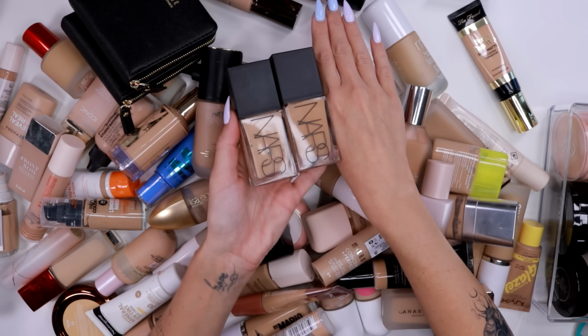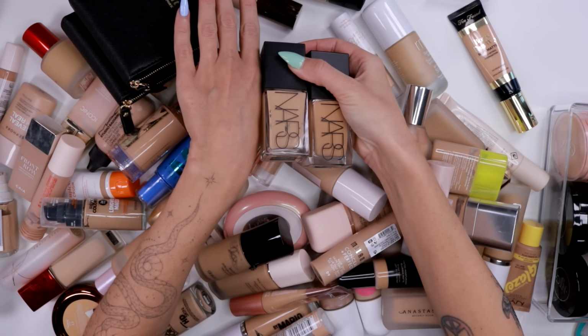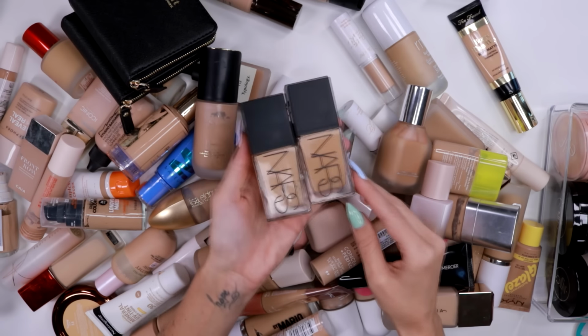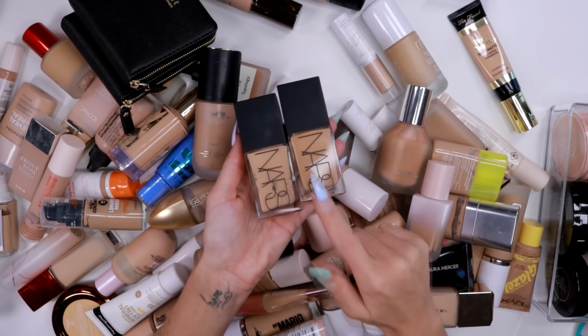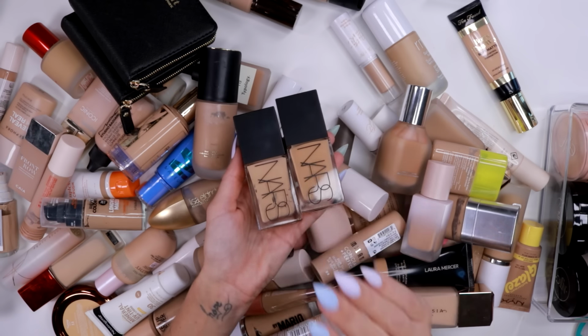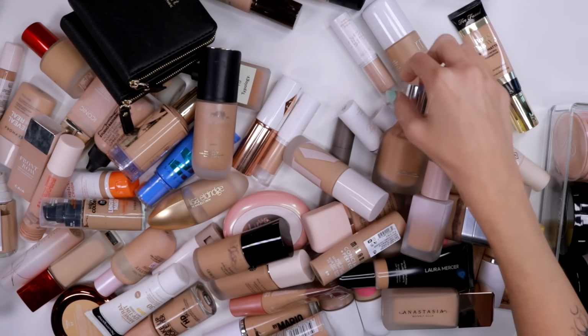You can see I don't have a tan right now, and you can see that this one is a pretty good shade for me. The Punjab one, Valencia, is just a little bit too tan for me when I don't have a tan on. Beautiful. Again, light reflecting foundation that is not greasy. It still dries down. Very lightweight. Holds up great on the skin. Absolutely love it. We are going to be keeping that one.